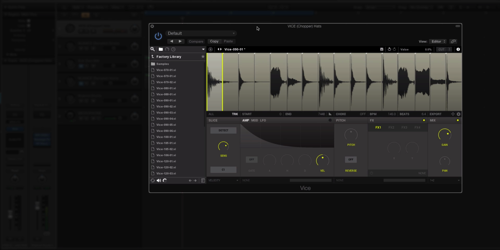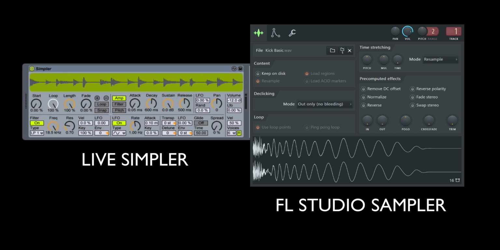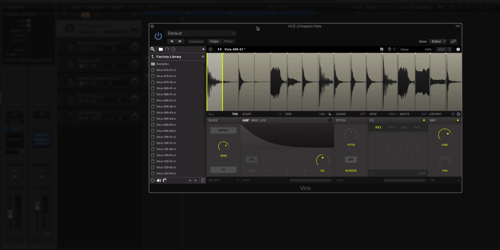I just have always kind of been jealous of Ableton Live's Simpler and Sampler, as well as the Sampler channel on FL Studio. So there are some DAWs out there that have very simple but yet effective sampler or sample playback engines that you can then play on a keyboard. You can play melodies. So for EDM, pop, hip hop, that's amazing.